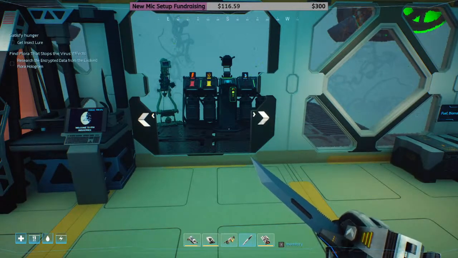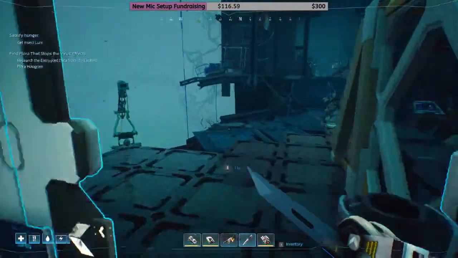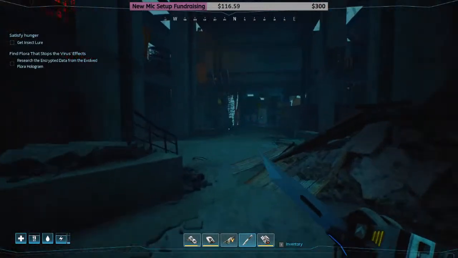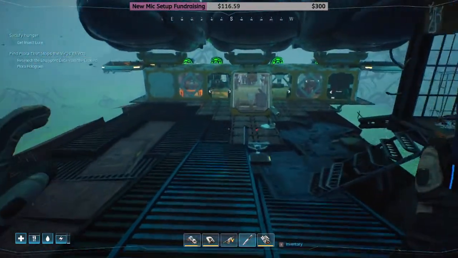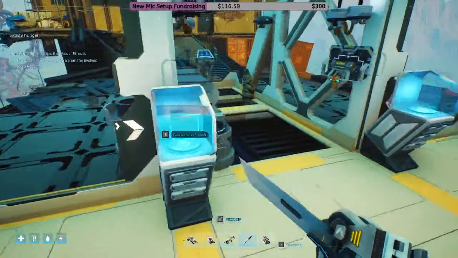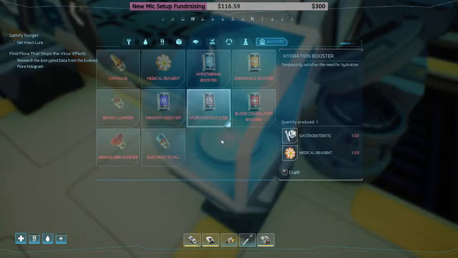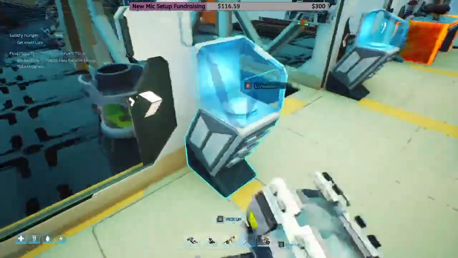I need a distiller for fertilizer. Okay, so it's definitely a recipe that I haven't figured out or found yet. Thank you, Lewis. I do not have a distiller. It's probably in one of these towers. Oh, I forgot. I need hypothermia. Terrible. I need a hypothermia thing. Hypothermia booster. It's meningitis and reagent. Reagent.